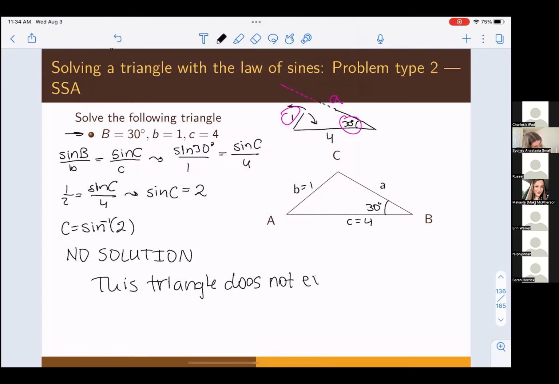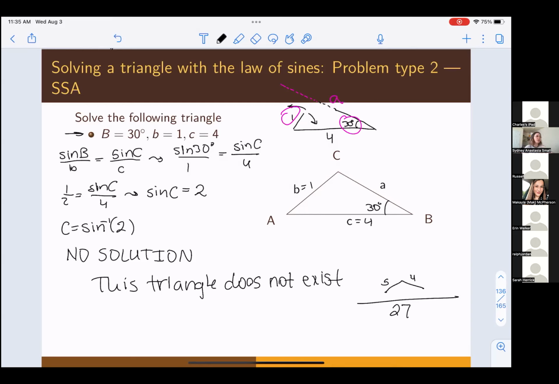And again, that is not because I gave you a side-side-angle triangle. This is just because I gave you a triangle with impossible dimensions. It's like if I gave you a triangle whose angle measures sum to greater than 180 degrees, or for example, if you had a triangle with a side length of 4 here and a side length of 5 here and a side length of like 27 down here, there will never be a way to expand that 4 and that 5 to get to 27. So there are triangles that don't exist. There are times where you will be given 3 dimensions where you get an error somewhere, and that's not because you did your math wrong. There are triangles that don't exist. So keep an eye out for these.